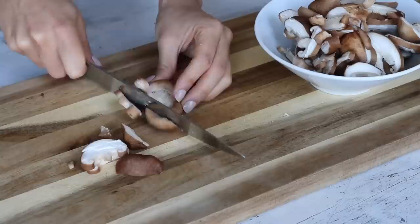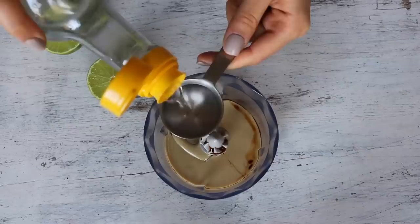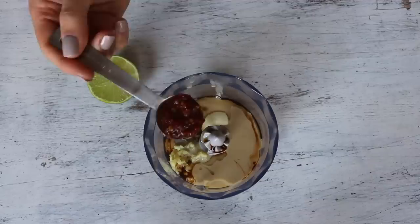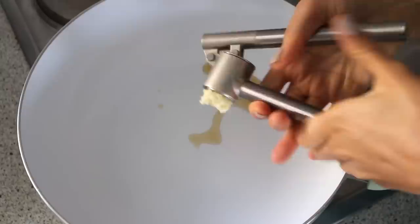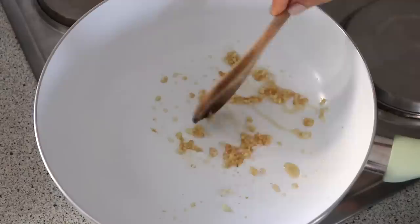To make the sauce, we'll use soy sauce, tahini, rice vinegar, agave syrup, freshly grated ginger, garlic, sambal or other hot sauce, sesame oil, and the juice of 1/2 a lime, and then blend it until it's smooth. To a wok or large pot on high heat, we'll add some sesame oil and crushed garlic, cooking this for a couple minutes before we add the carrots and mushrooms, allowing this to cook for about 5 minutes.